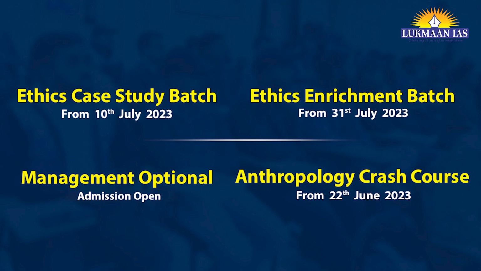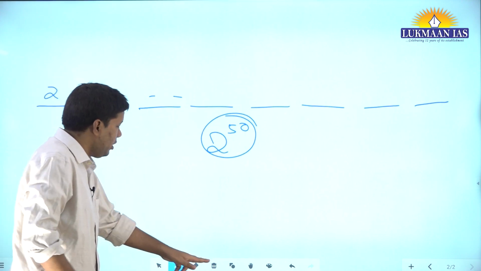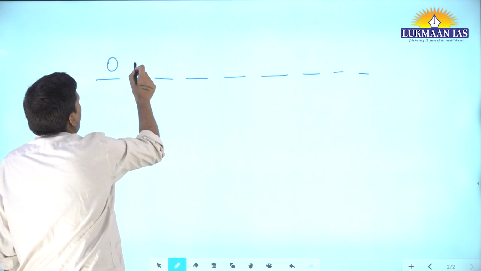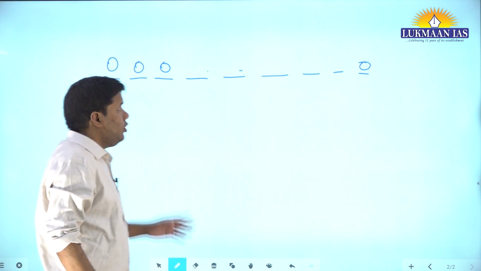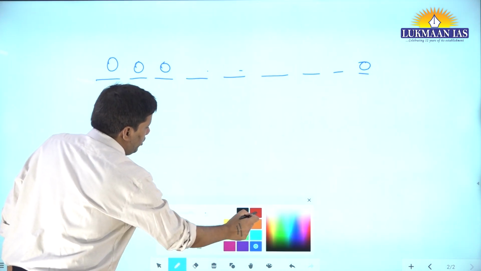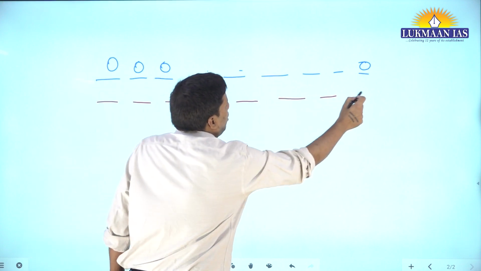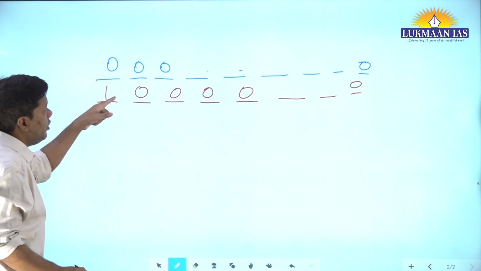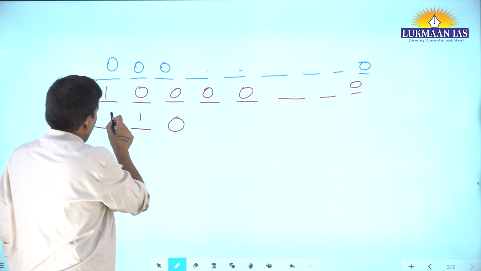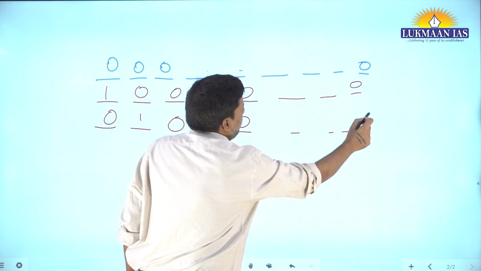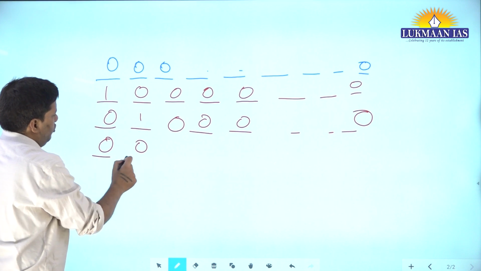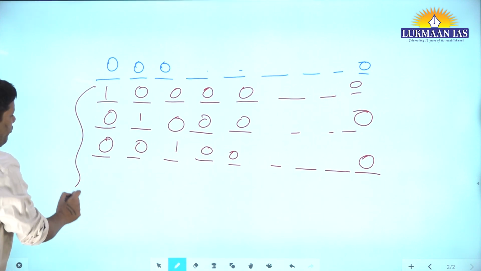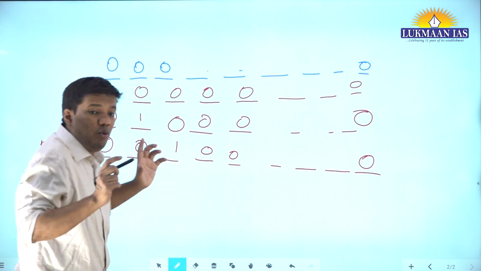Now let's say this is a sample space. How would it look? The first outcome would be that nobody agreed, so it would be 0, 0, 0 in every case till the end. This is one case. Now the second kind of case is where only one person agreed and the others disagreed. I'm assuming these are 50 places, and you can position this one person at 50 places. Here you place the 1 first, then 0s, and so on. How many cases would be like this? 50 cases.